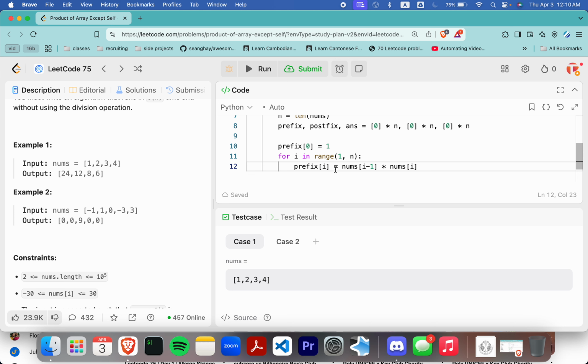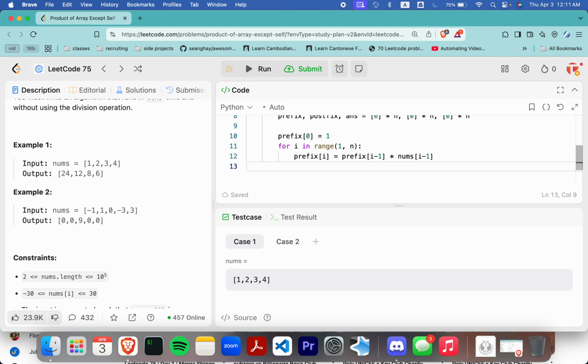Let's say if we had 3, so we want it to be the prefix of i minus 1 times nums of i minus 1, I believe.